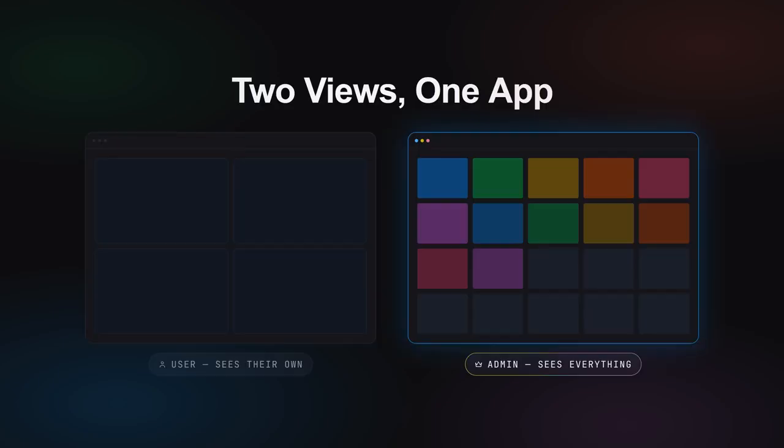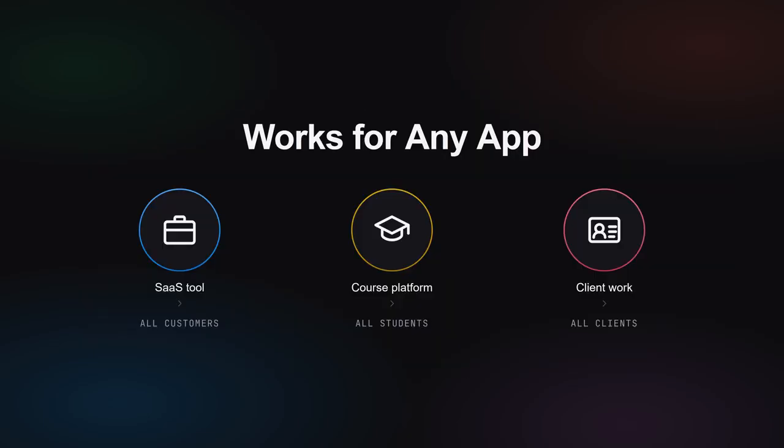Okay, so right now, every user who logs into your app sees their own data and their own files. That's exactly how it should work for your users. But as the person who built and runs the app, you're going to want a way to see everything. You want to see all of your users, all of their data, and all of their activity in one place. And that's what an admin dashboard is for. And this applies to any app you build.